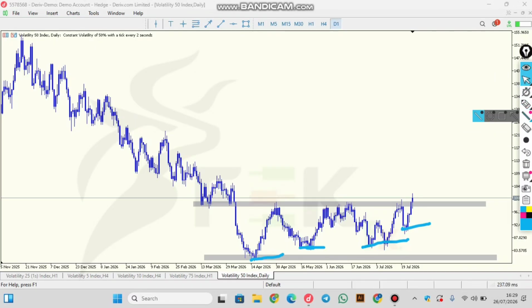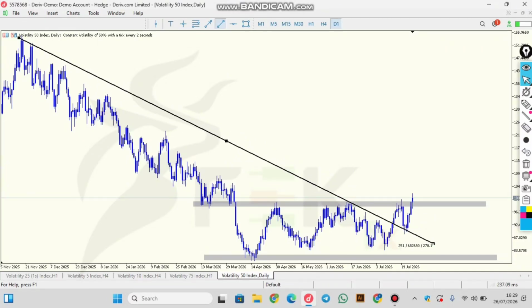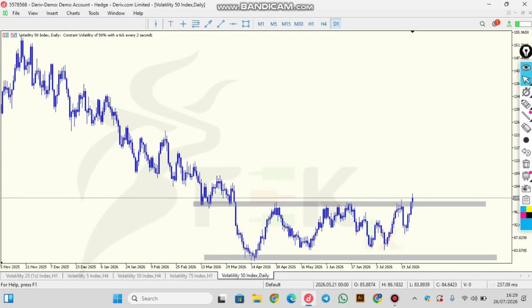So move from a downtrend, from a selling trade, to a buying trade. And you can check, this trend line has been broken. Are you getting it? So now the market is looking like a buy for now. And if I want to buy this market, I'll be looking at this here. This is to take my profits.